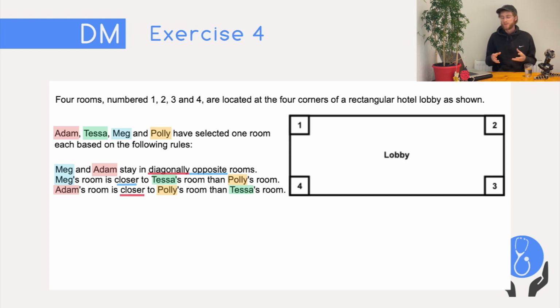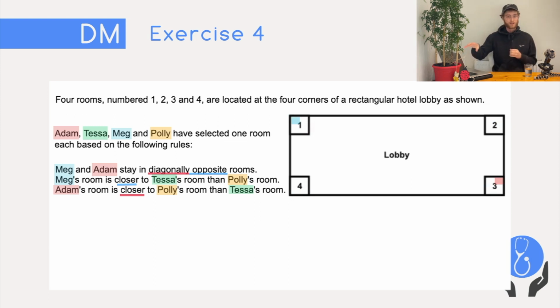So if you pause the video there, hopefully you had a chance to have a play around and put these people around in that lobby and see if you could get them into rooms, and you might have figured out that it's not actually possible to put them into rooms definitively, and I'll show you why. So we'll start with the first rule there, that Meg and Adam need to be diagonally opposite. We could put Meg and Adam here, which would be diagonal, but you can also hopefully understand that we could put them here and that would still fulfill the rule. In fact, we could put them in any room and still fulfill the rule as long as the other person was on the right side of the lobby.